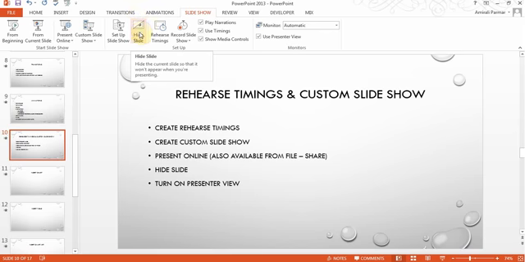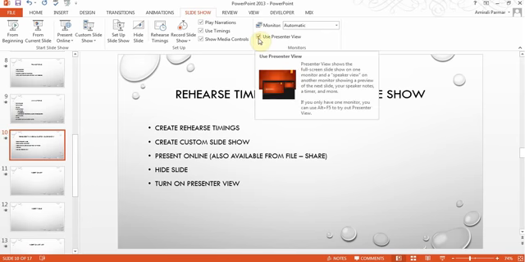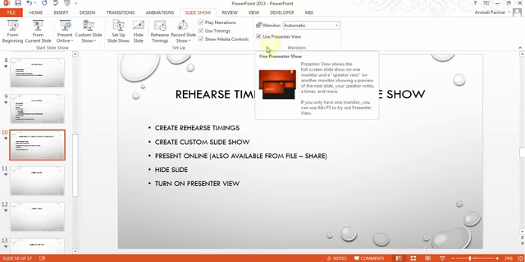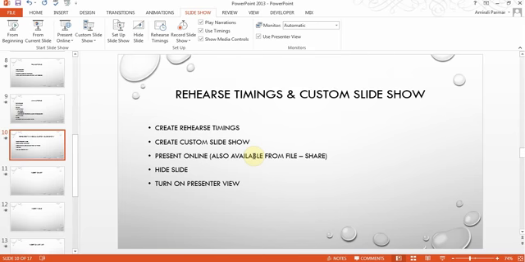You will also get a question about using the presenter view. So in the slideshow, there is this option. You see, just press it to turn it on. What this does is, when I have a laptop and I have a projector, I'll be able to have the presenter view on so that on my screen I can see my notes, but the people cannot see it on the projector. So that's the idea of the presenter view, and you have to set it up a little bit when you do that. But usually just turn it on and that's it, at least from the exam point of view.